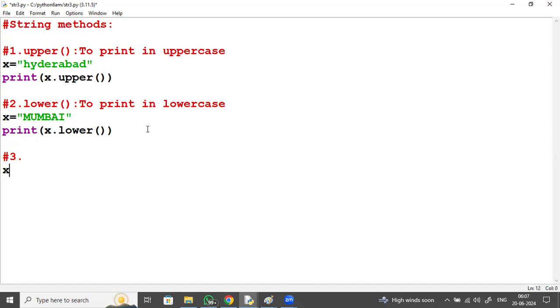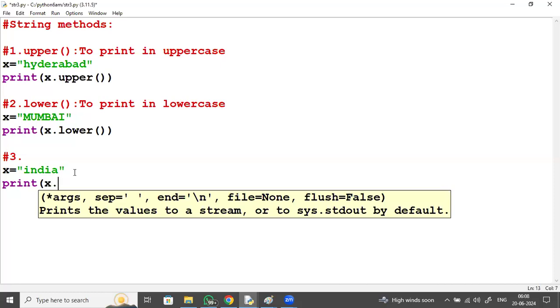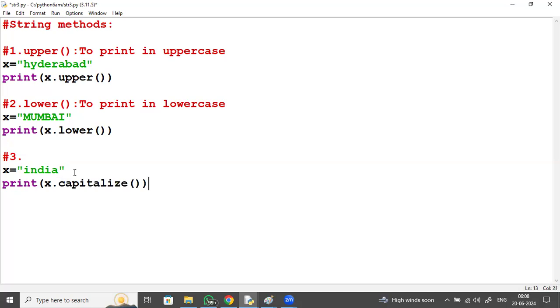For example, X equal to India. Only the first character I want in upper. Remaining everything in lower I want. Only the first character in the uppercase. There is a method called capitalize. Now you check.